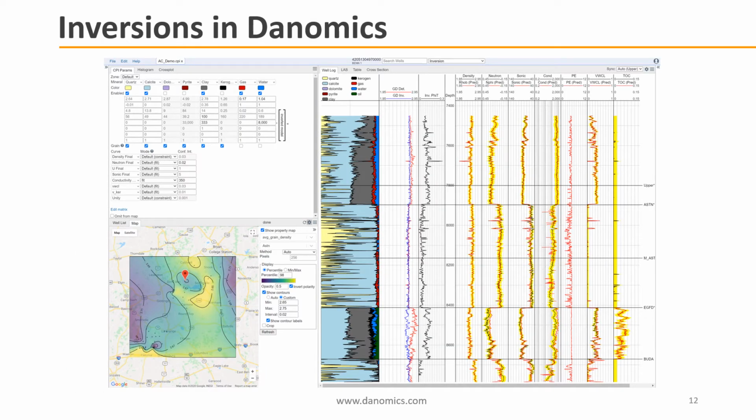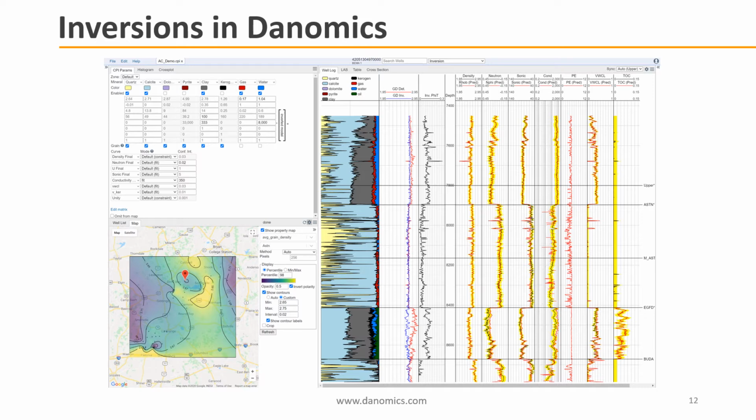Within Danomics, I just want to show you what the mineral inversion module looks like. So we have our mineral component matrix here. We have our log matrix here, and what we're trying to represent here is the volume of minerals that we are solving for.